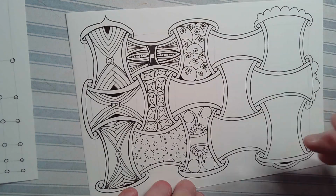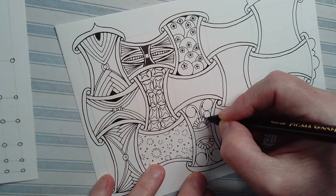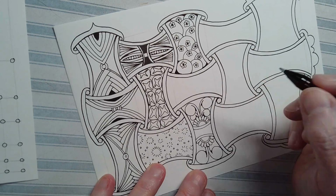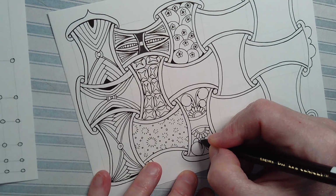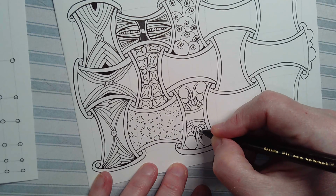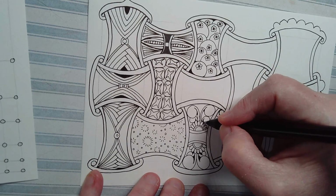And then I think we can here just fill in perhaps with a couple of smaller ones. I'm going to fill in these little spaces around them, and I can do the same here, like so, and then like that. So we've got some mookas in there. Try and tidy those up because you'll see them because it's on such a big scale.